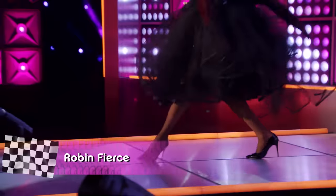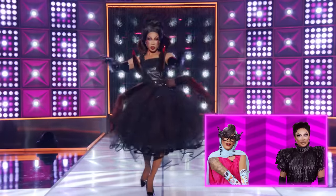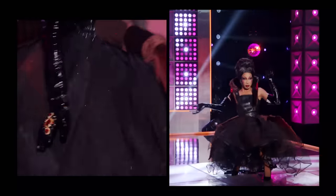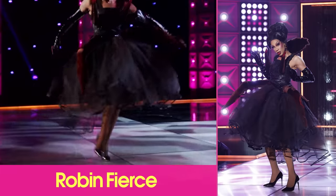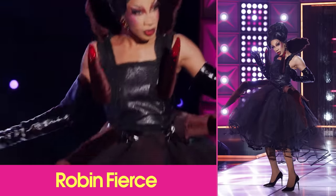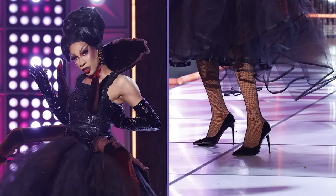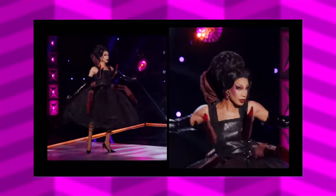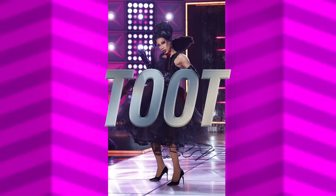Next, we bring Robin Fierce. Another spider lady. So this one I'm guessing is tarantula. The legs look furrier. It's pretty. I love that she's got six legs on the dress, and her own two gams are walking down the runway. I like that there's this tutu. Oh, I'm a lady, I'm a debutante. I really like that kind of petticoat action that just hits just below the knee. Not a silhouette favored by many queens these days. She is giving the spider fantasy. It's a two. I give it a two.